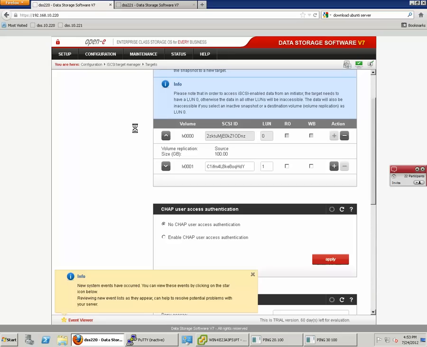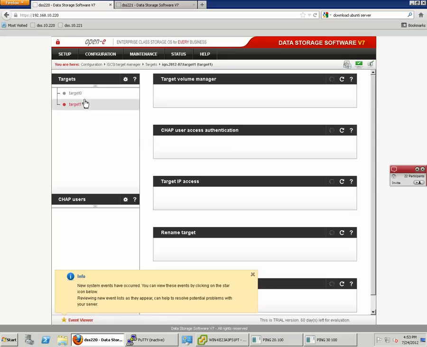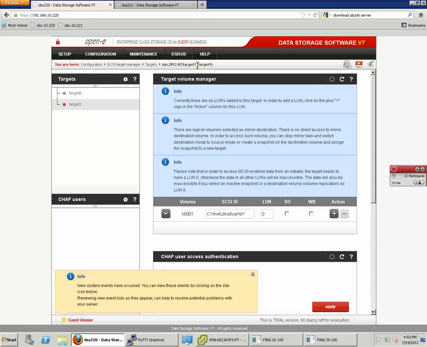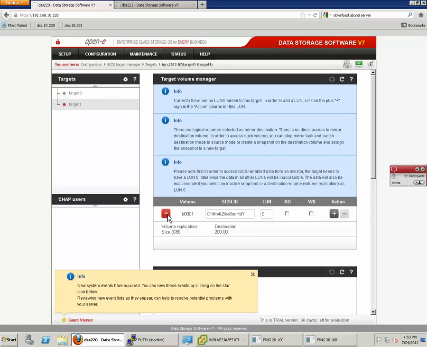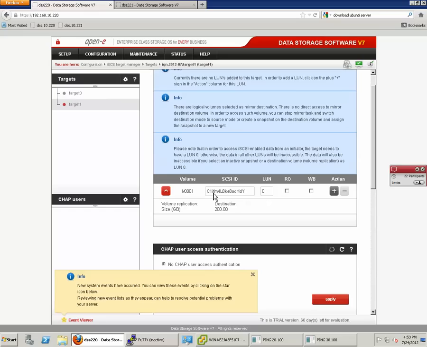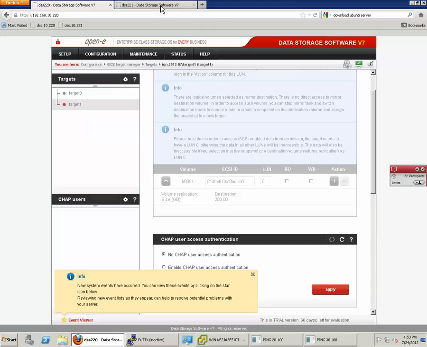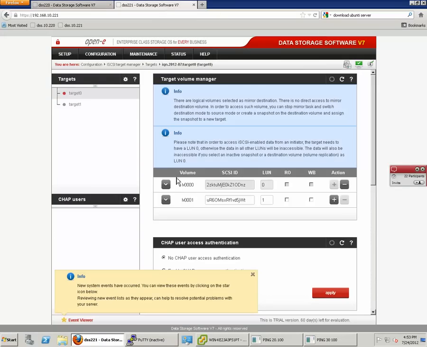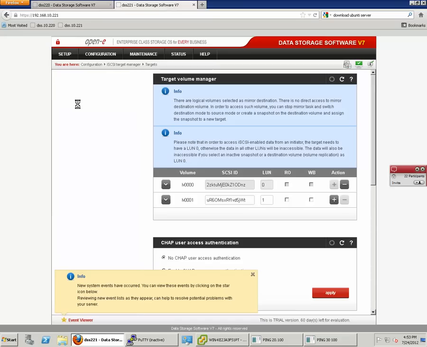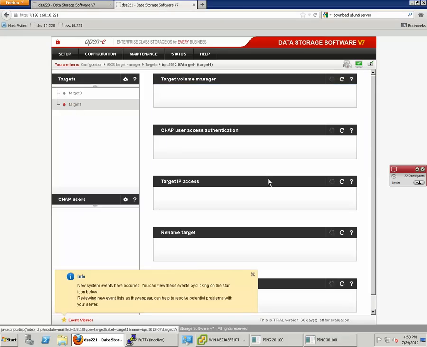So we copy the SCSI ID, then we can join the logical unit and target together in order to export this, and we do the same, pasting the SCSI ID. I will delete this and I will paste. Done.